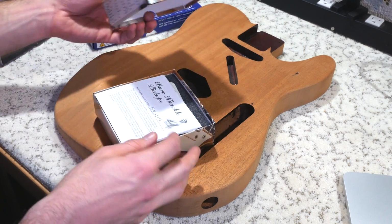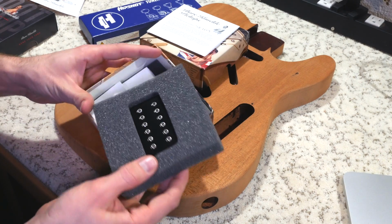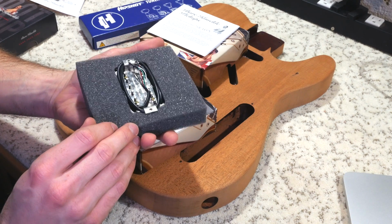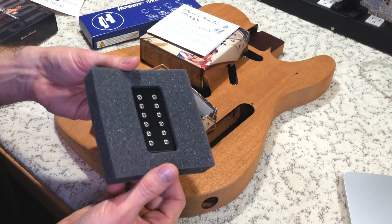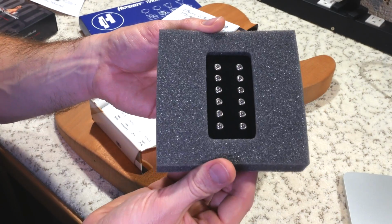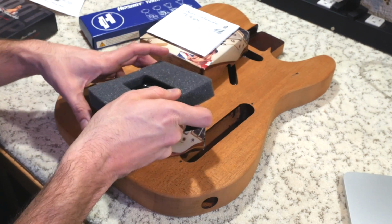For the bridge pickup, I decided to follow the same suit and went with another Bare Knuckle model. This one is called the Silo, which is the signature pickup for Rabea, who is a signature artist and does a lot of stuff on YouTube as well. I custom built this pickup to have a matte black cover with these nickel bolts, which I think really looks cool and will complement the build really well. I've heard a few tone demos of these pickups and they sound massive. I'm really excited to try these out too.